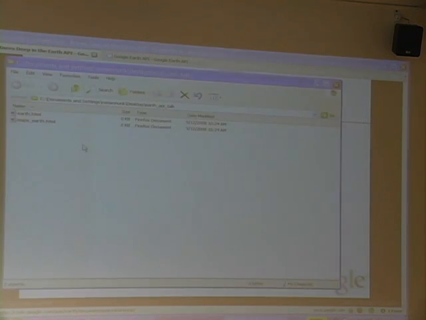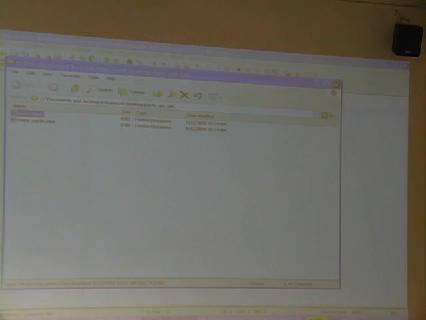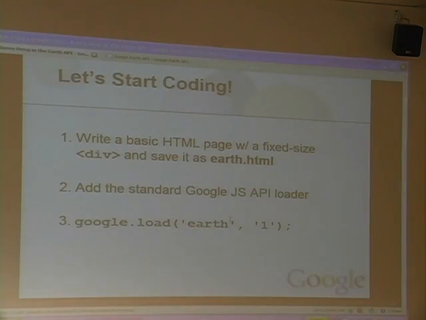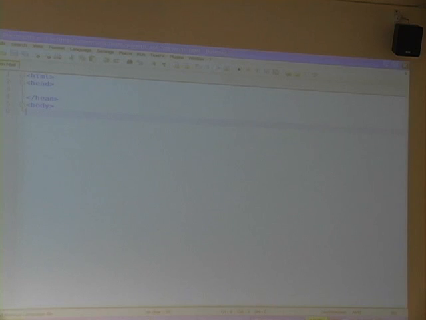So I'm going to go ahead and start typing away. HTML, head, write a basic HTML page with a div. Head, we'll leave that open for now. Body, div id equals map3d.